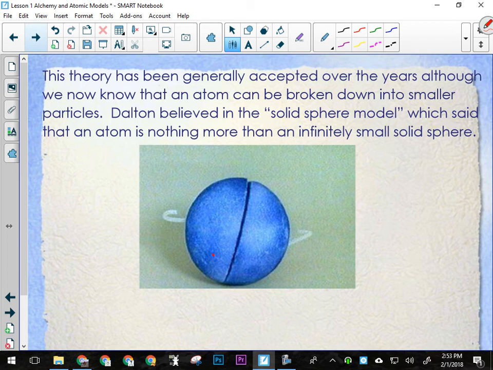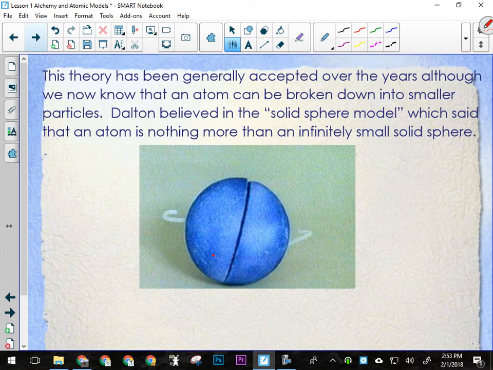All right. So Dalton came up with this theory, and then the obvious follow-up question was, okay, that all sounds really reasonable. What do atoms look like? And Dalton didn't have an answer for that because atoms are tiny. He said, I have no idea what they look like. At this point, we didn't even know about protons, neutrons, and electrons. We just knew atoms were the smallest unit of matter.